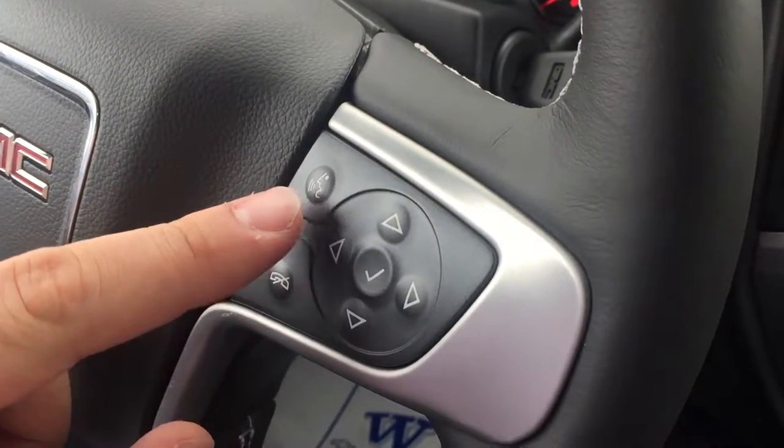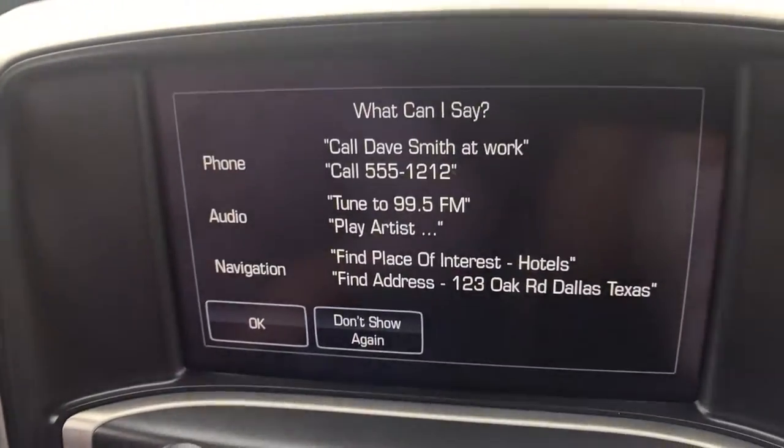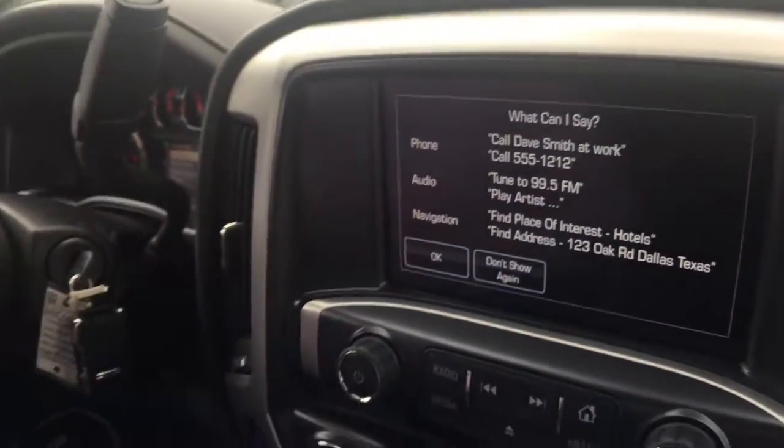All right, that's your push to talk button. If we press it quickly, say a command or say help. This is the car asking us for commands. Now, it will ask this whether you have your iPhone hooked up or not, okay? And this is so that you can use your factory navigation, you can change phone, XM audio stations, anything like that. Weather or OnStar. To call a number quicker, say call followed by the number. I'm going to get it to leave us alone now. Speech session ended.